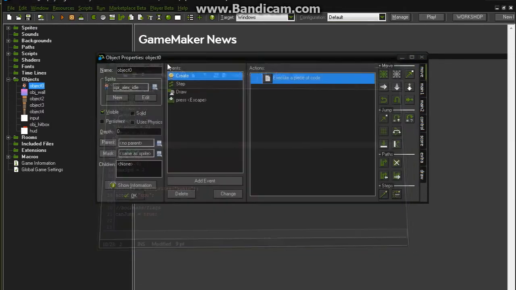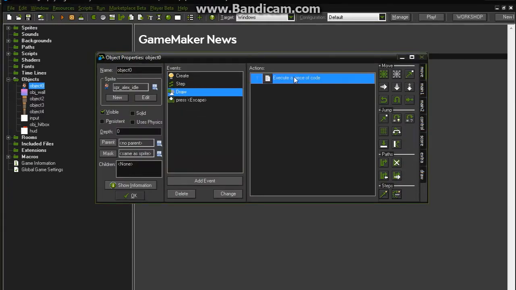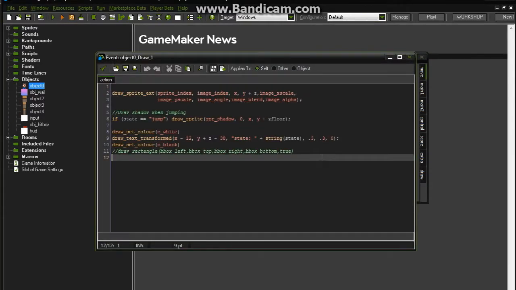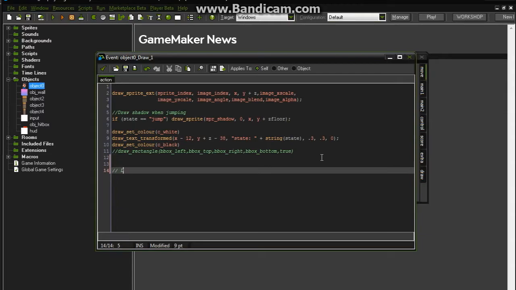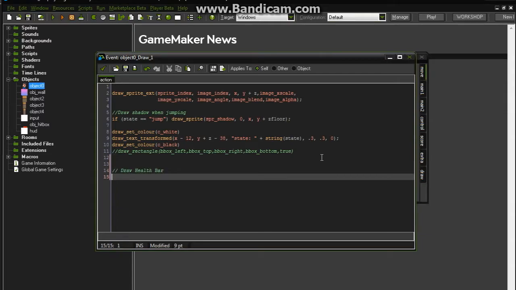Okay, so once you have that, go to the draw event, and then all the way at the bottom, draw the health bar. So right now I'm just going to draw the health bar only for the computer character.